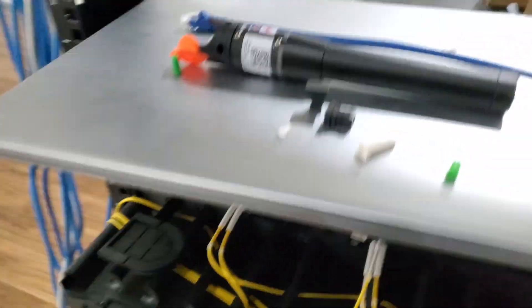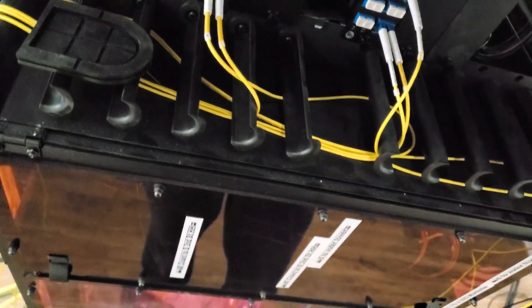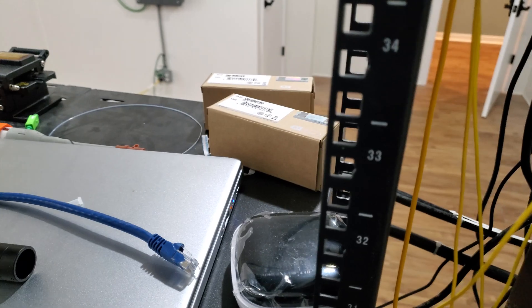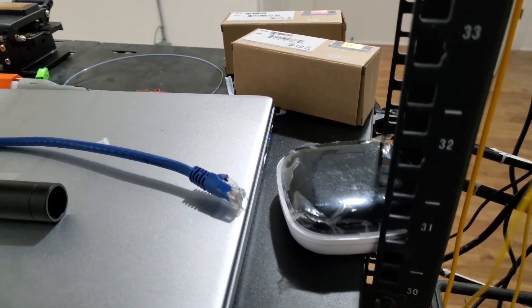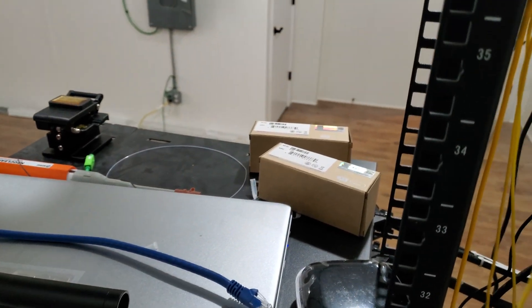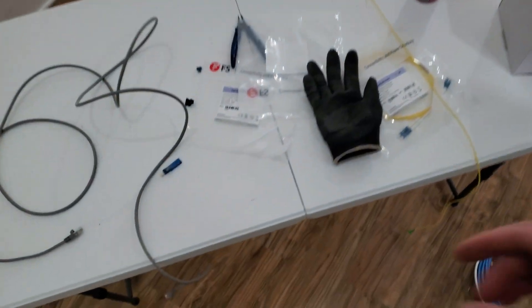Got my new patch cable in, had the VFL on it — turned that off — and down to my patch, going to hook that in. I messed up a little bit. I've got to go over to the city real quick to pick up a check, which I don't really understand, but the office asked me to do it so we're going to do it.